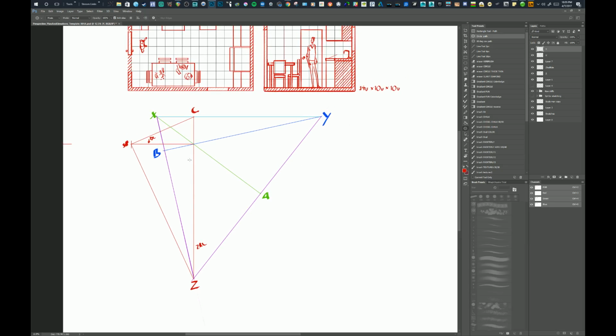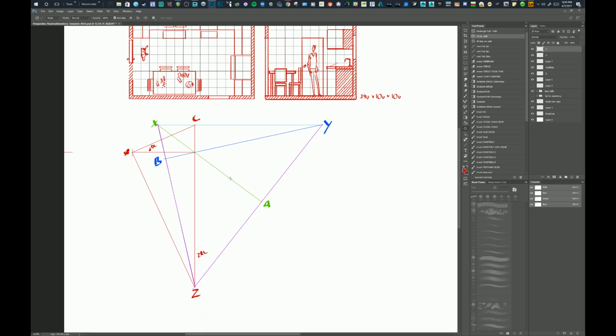Now this is just the beginning. This gets so much more complex, but we're going to wait for the complexity until we're done with the drawing. So right now, we're just worried about the true horizon. We're just worried about the left and right horizon. We're worried about the X, Y, and Z vanishing points.